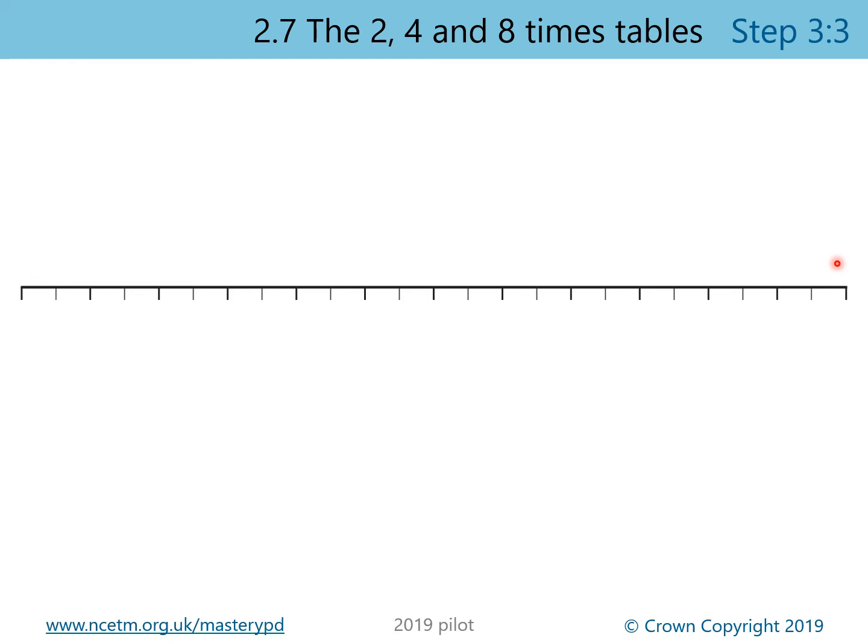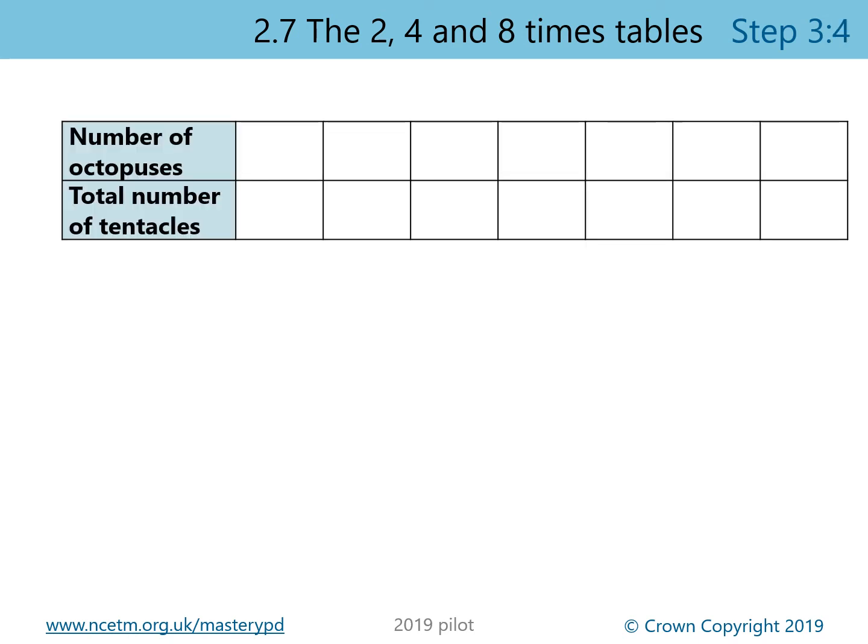Let's try counting back in 8s this time. This is a wee bit trickier. So starting off at 96, 88, 80, 72, 64, 56, 48, 40, 32, 24, 16, 8, 0. Oof, that was a wee bit trickier, boys and girls. You might want to rewind back and try that again to say it along with me. So we can use this repeated addition strategy of counting on 8s to build up the 8 times table.